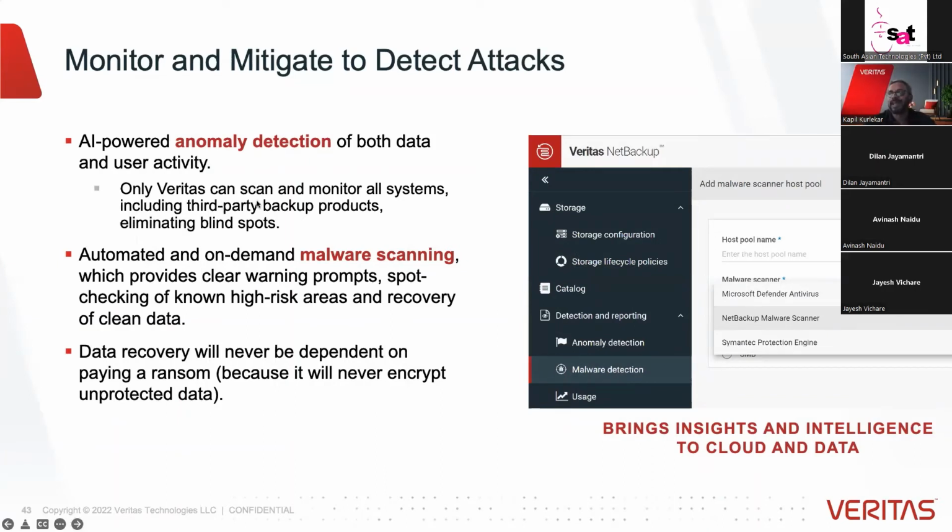Only Veritas can scan and monitor all systems, including third-party backup products, eliminating the blind spots. It has automated and on-demand malware scanning, which provides clear warning prompts. It also offers spot checking of known high risk areas of recovery and recovery of clean data. Recovery will never be dependent on paying ransom, because it will never protect any unprotected data.